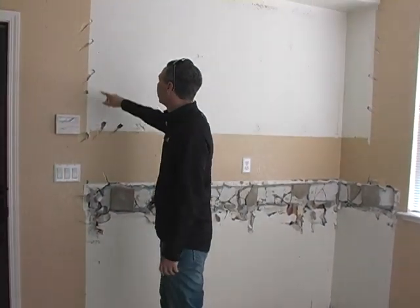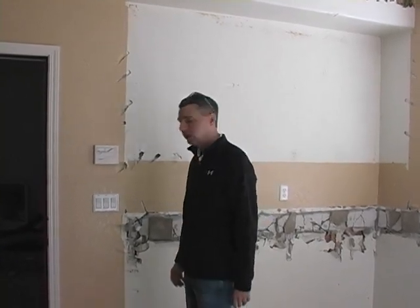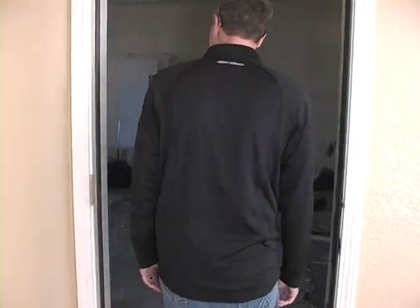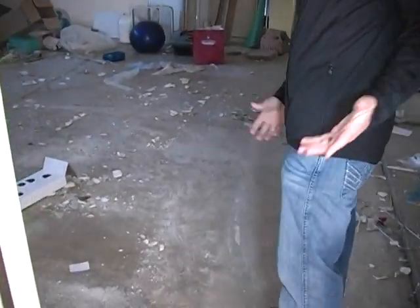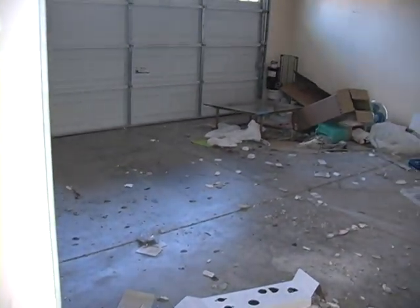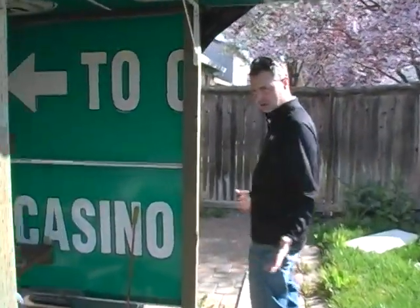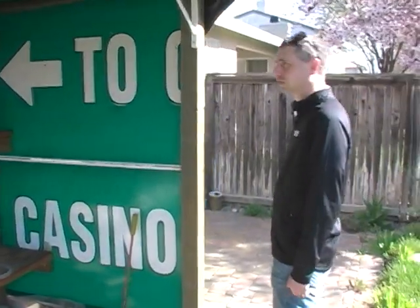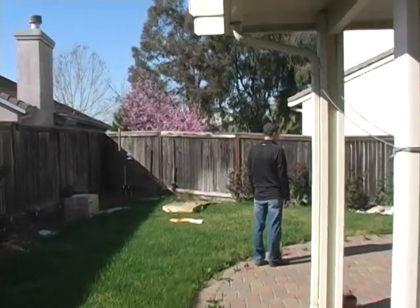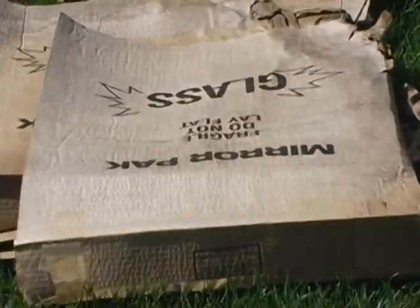Lots of holes in the wall. It looks like they took a hammer and just started hitting a few different places, just a little final word. They took all of the wooden doors here. And I forgot how messy it was. Just from the tile breaking and stuff on the ground, there's a lot of little damage. It's not quite safe to be walking through right now. There's some sort of strange little storage system out here from what looks like signs that were stolen from the highway. As we look around the side yard, there's lots of little trash, boxes of stuff.